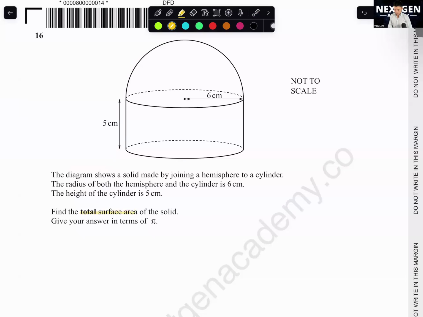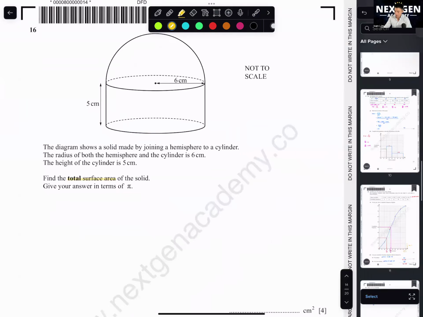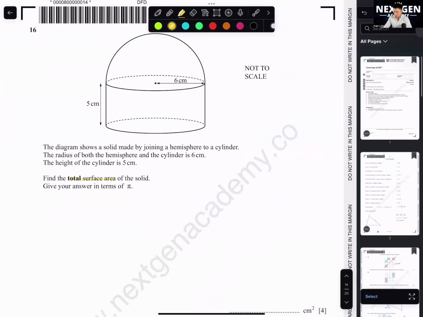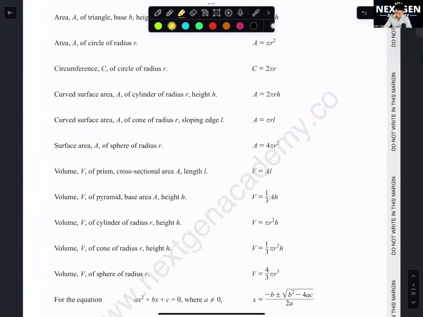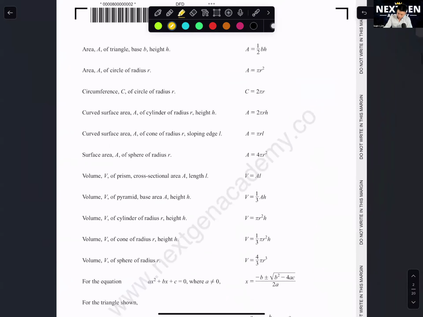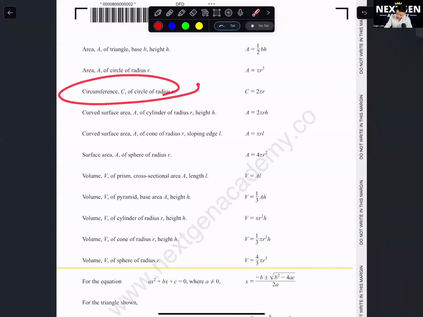Okay, my suggestion for y'all is, please before exam also go and review back all your formulas on shapes. Try your best to memorize it even though it's given to you. Okay, where is it given? Or maybe y'all can print this out. Go and at least get familiar with the shape formula here. So all of here, until here, you will have area, volume, and some circumference here.